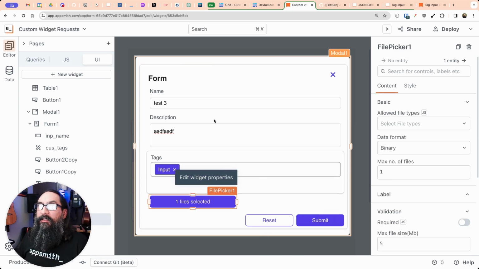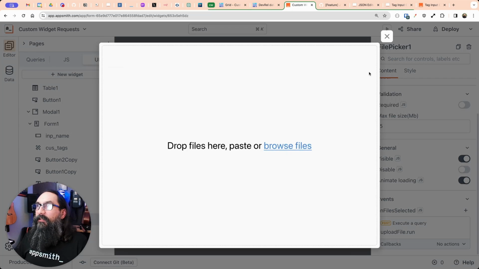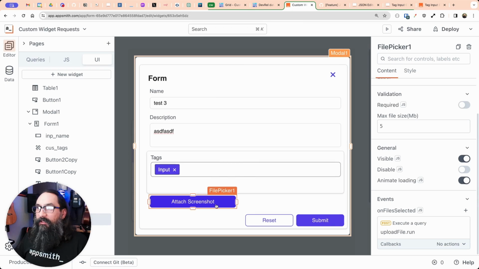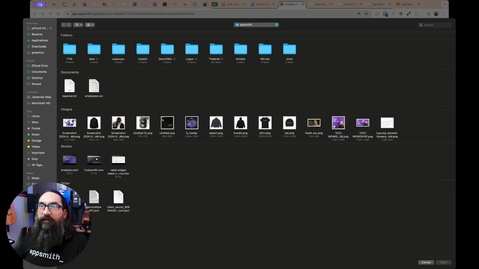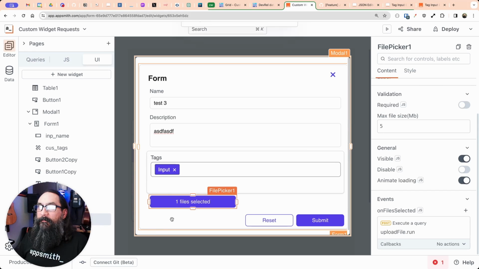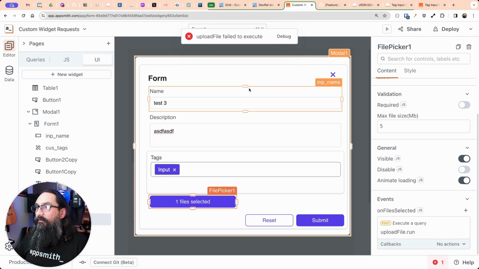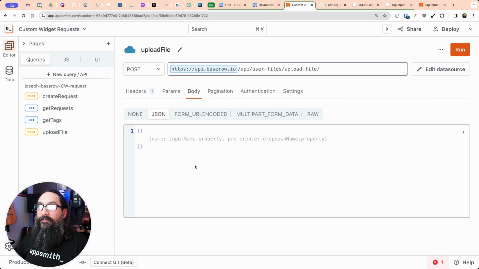So I need to clear out that file I just added because there was no trigger yet. Let me start over, and this should upload the image now. Just the file itself, but not the whole row. Oh, so it failed, but it did attempt there. So let's check out the query, upload file.